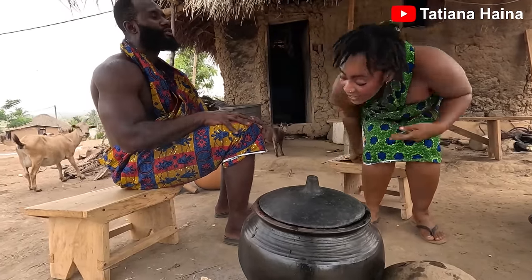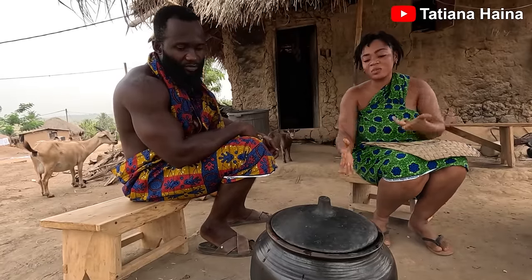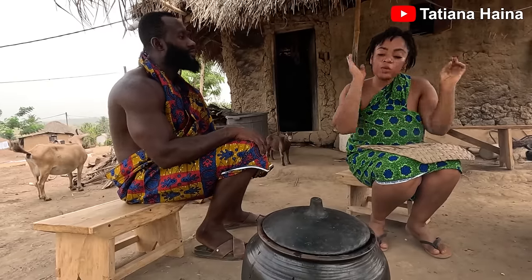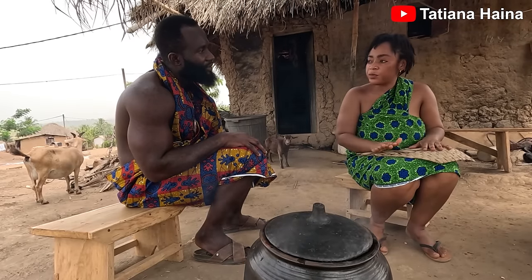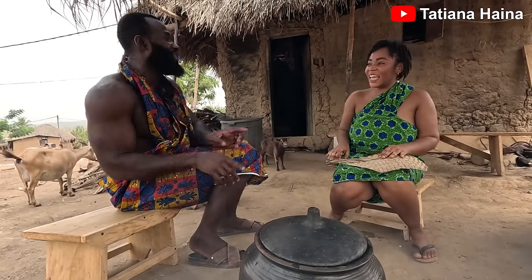If you want to, you can slice some onion and put it in so that the beans will smell good. So right now we are going to fry our plantain when it's done. So we are going to grind some pepper. For now, you are going to wait for the beans.